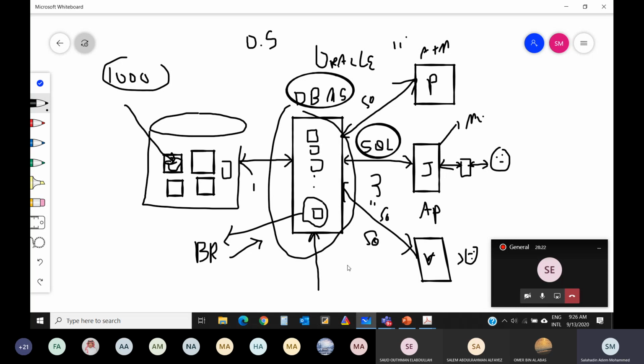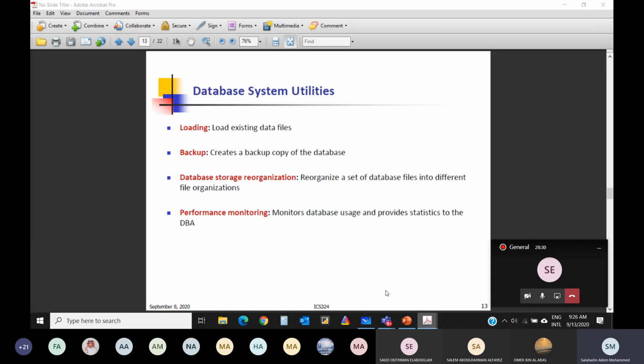So anybody who bought the DBMS was also buying the other program from the other company because it had better backup and recovery. Simply, you need to buy other tools like loading tools, backup tools, database storage organization tools, and performance monitoring tools. The big screens I told you about when I was a DBA were performance monitoring tools. So you're not going to buy only the DBMS. You have to buy many other things which will help you with your database system.